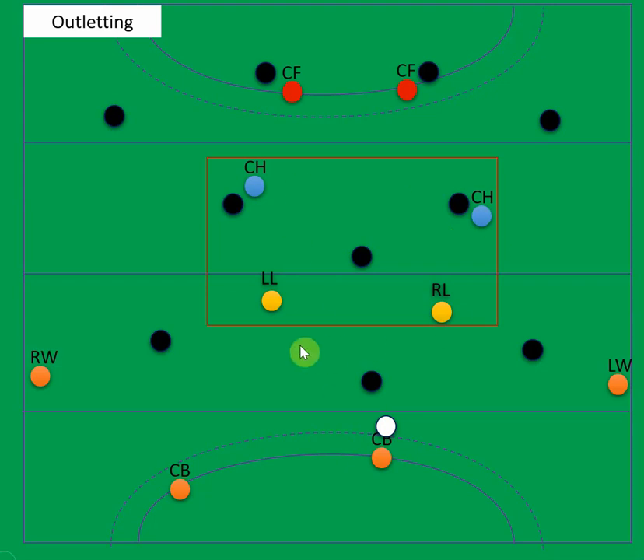You have an extra player in the middle, so you can see the advantage. We want to be playing the ball into these link players. It doesn't have to be directly from the 16 — it could transfer here and then go in, or come here, come back, and then go in. You might want to put it to your wing backs, but we'll talk shortly about why that's not the greatest idea with this formation. We've also got overhead options, and this formation works really well if you don't have the ability to throw overheads.